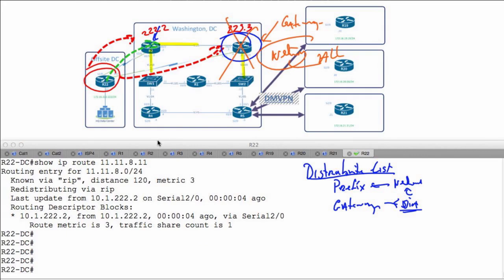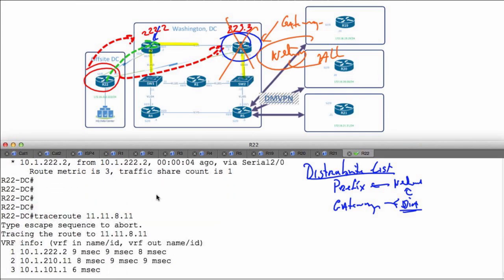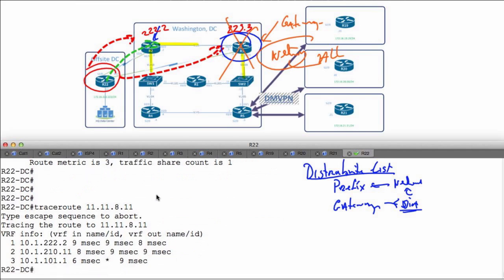Let's find out what path it actually takes. How do we do that? Trace route. Trace route's a handy, handy tool. So trace route to 11.11.8.11. Notice it went from R22 to R2 to cat1 to R1.